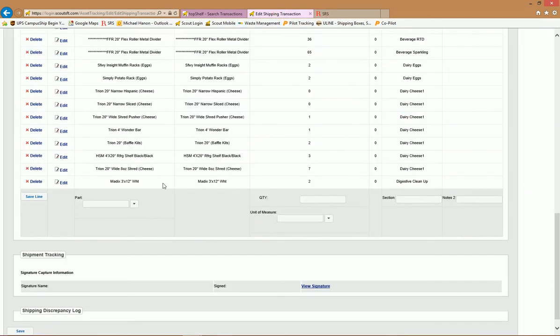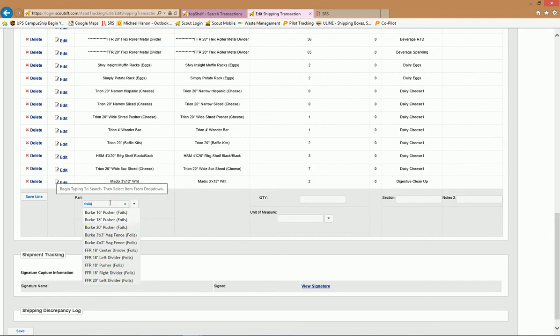So you go back to the transaction. Now right here, this is a classic example of one of the limitations of Scout. It only allows 10 results here in this autofill dropdown. So I'm typing foils, which is the section name here that we've used to input this equipment.